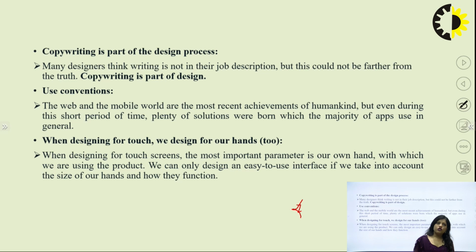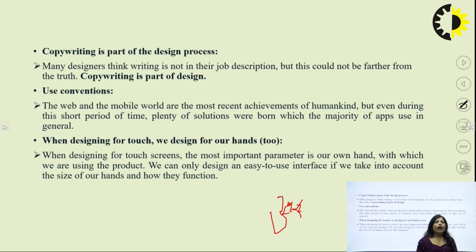Next is use conventions. Conventions means we have to follow the traditions, so that the user can predict. For example, if you are making a Word file, a PPT or an Excel file, we already know that at the top left of the screen, the first toolbar item is File, then next is Home, then next is Insert. For many years we have all seen and used this convention, so the user can easily predict that first is File, then Home, then Insert. So we also use conventions, so it is very easy to understand for the user of any screen.